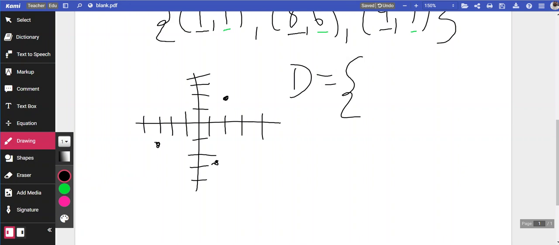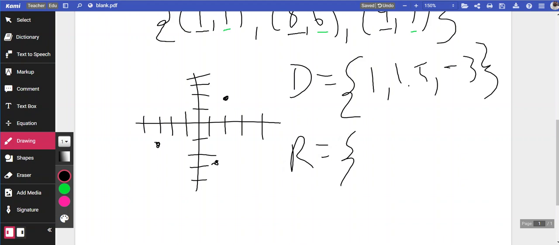in this case, if we're looking at this guy, what is this? The domain here would be 1. So I could say it's 1. And then another domain is going to be, so that's 1. And I guess this is 1.5. And then this guy looks like -3. That's my domain. And then my range would be all the outputs, the dependent variables. So my range would be -3, -1, and 2. So that's your range for that.